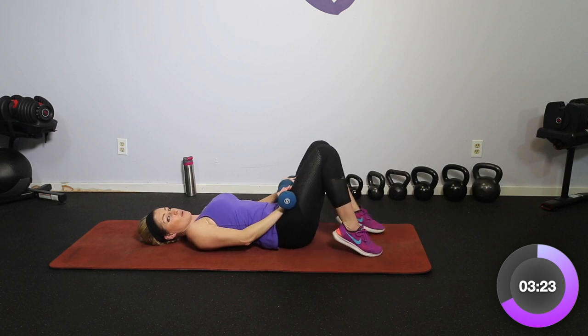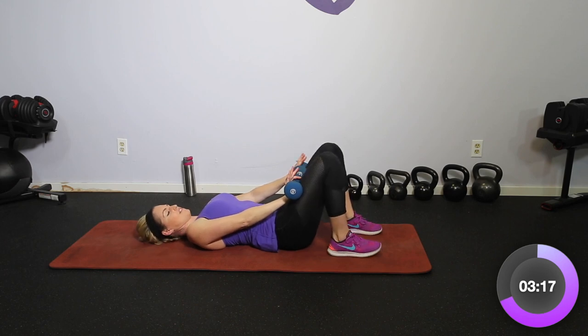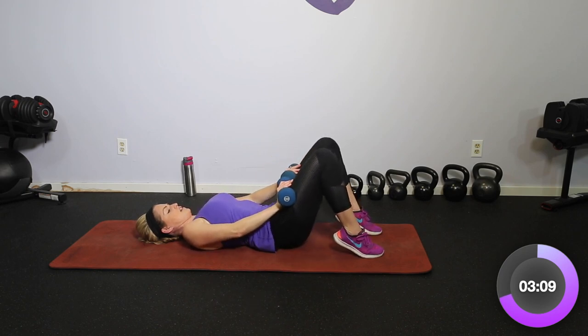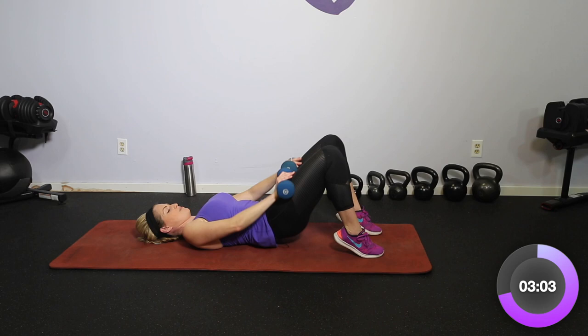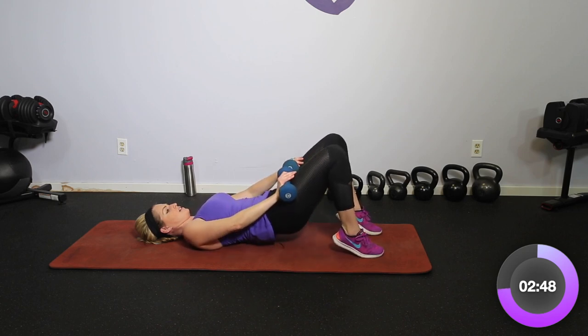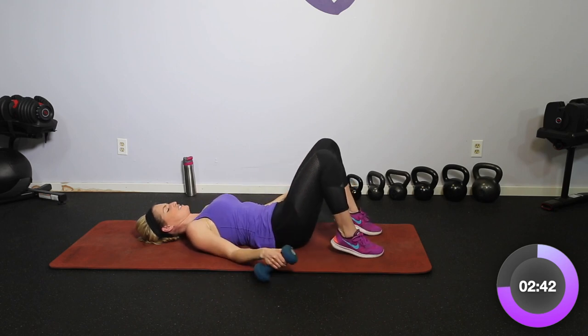Now let's move them in a little bit — we're coming up on the toes. Every now and then this feels like too much or we start to cramp; if that happens, just take your feet flat or take the dumbbells off. If you can, stay on the toes — a little more hamstrings, you'll feel the difference. Breathe — we're getting close to the end of this workout, we're going to keep it short. Let's go four more: four, three, two, one — and relax, drop it down.